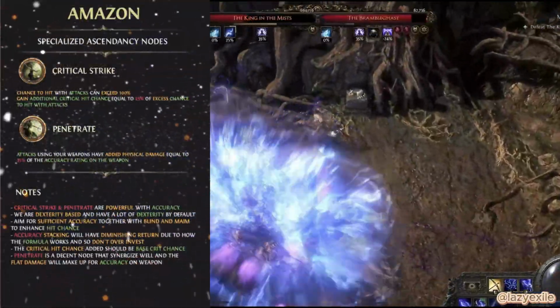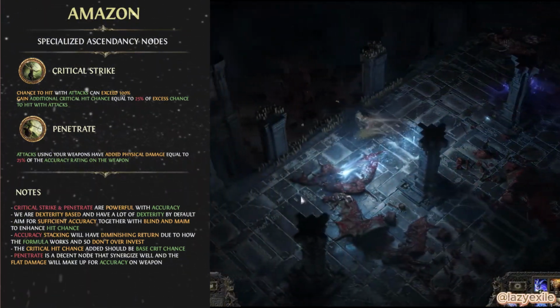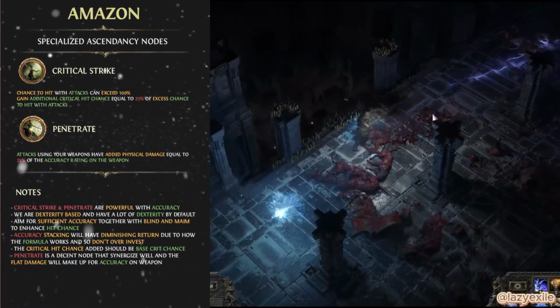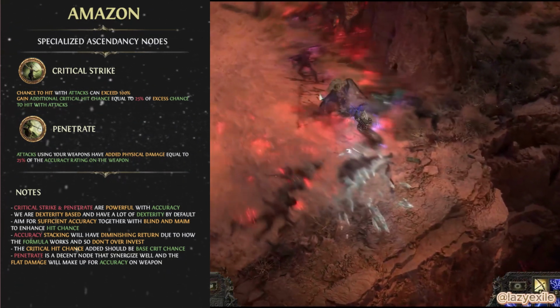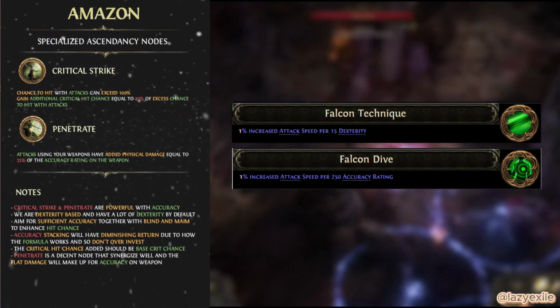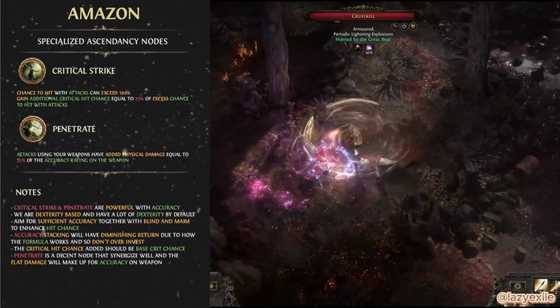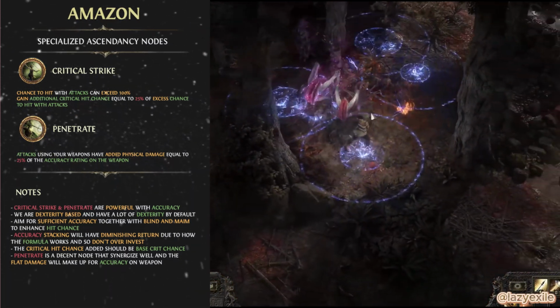So for the critical strikes and penetrate Ascendancy nodes, at first glance they look really strong. We already have a few ways to boost accuracy in the game. We have a few scaling vectors for accuracy as well. We have Falcon Technique and Falcon Dive, and we are stacking dexterity, so we'll naturally have solid hit chance, and this makes getting to 100% hit chance pretty easy.